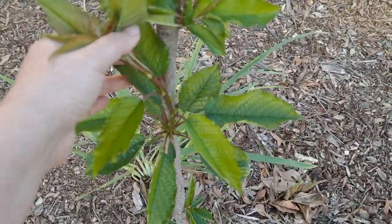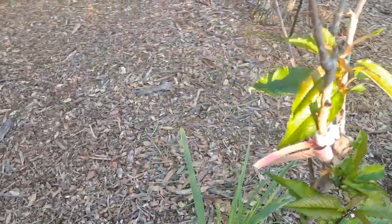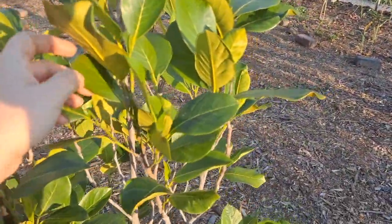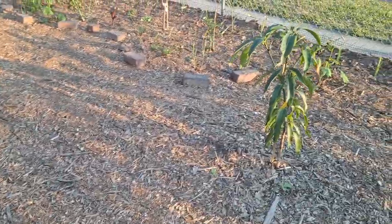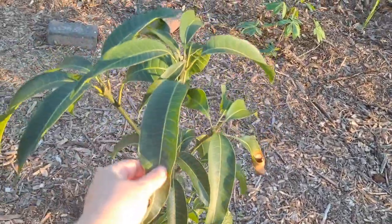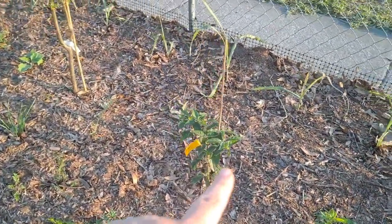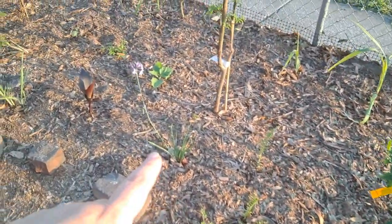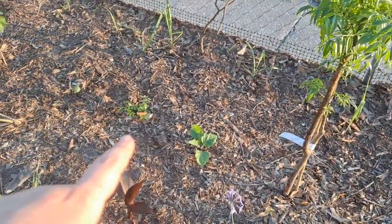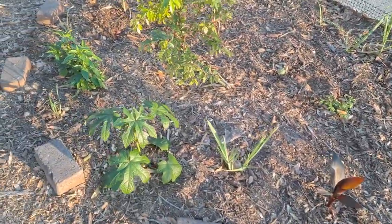This is a royal crimson cherry — got injured, we're going to take it down after this season, but it's waking up nice. Here is our jackfruit — it dropped a lot of leaves when it got cold but it's coming back nicely. This is Venus so she should be a late season. We got more cassava and peppers. That is a blackberry jam fruit — we got that from Echo. We've got herbs. That is June plum. Eggplants — all these eggplants came up from the compost. Along the fence those are more sugarcane — different colored sugarcane. Edible leaf hibiscus. That is a jaboticaba.